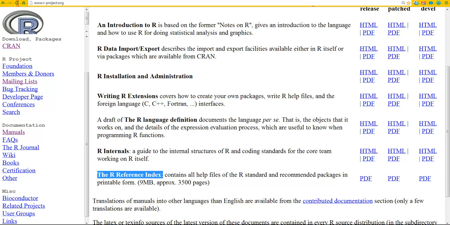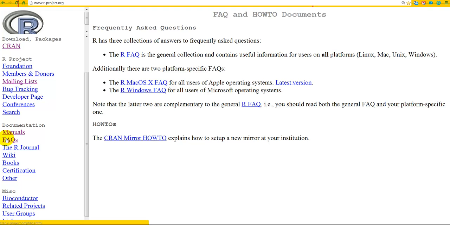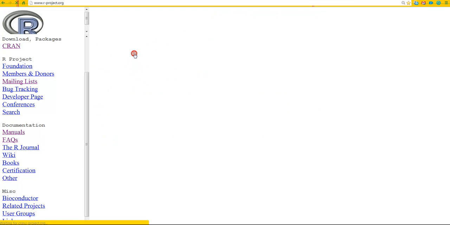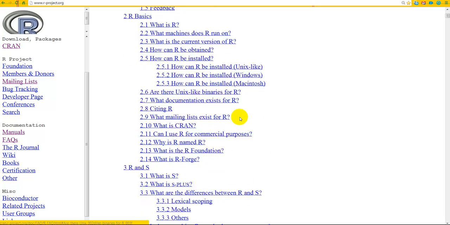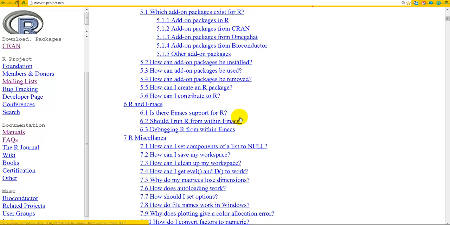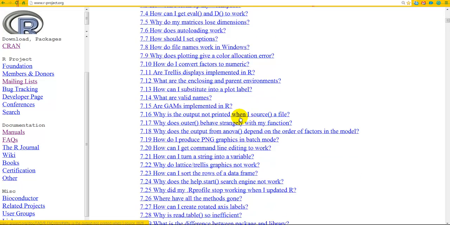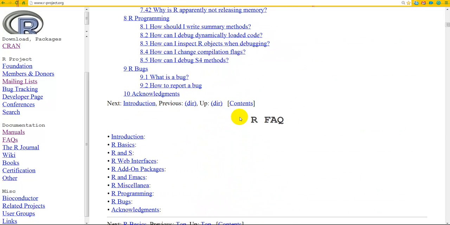The packages, as I said before, are all the contributed extra functions that R will have, and there are many, many. There's also the FAQ, as we said. You might want to take a look at this, although it's a lot to read.